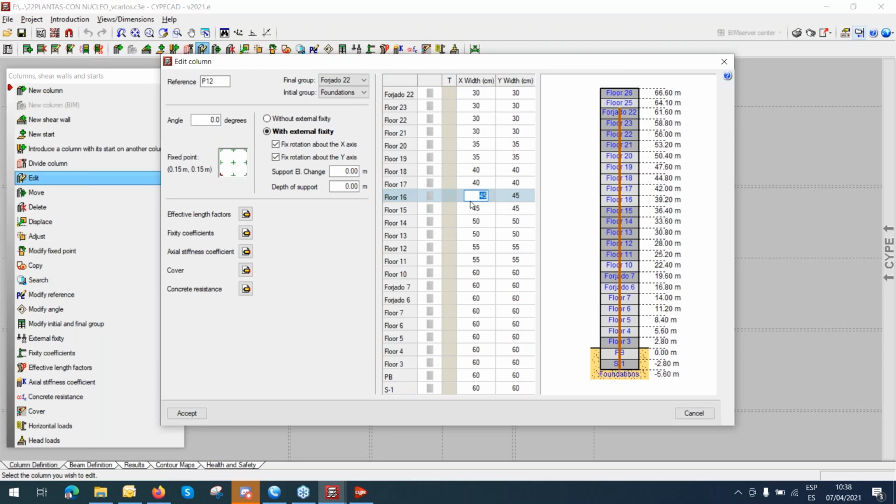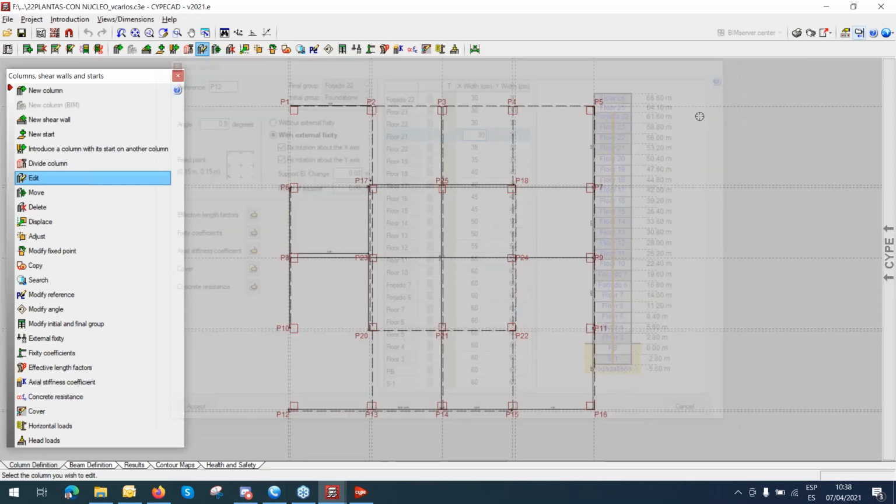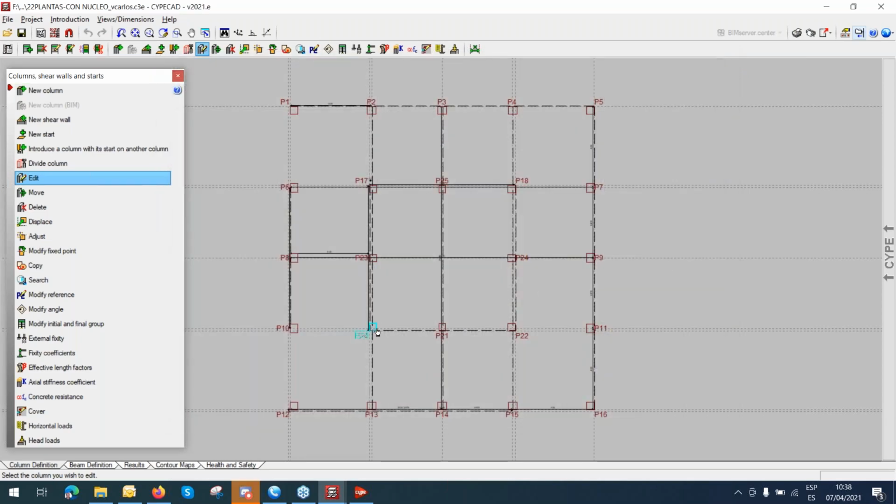Then from floor 17 up to floor 18 is 40 by 40. And then we go from the 19 up to the 20, 35 by 35. And from the 20 to the top is 30 by 30, right? So as you see, these geometry change accordingly to the effort, and also changed by the walls.